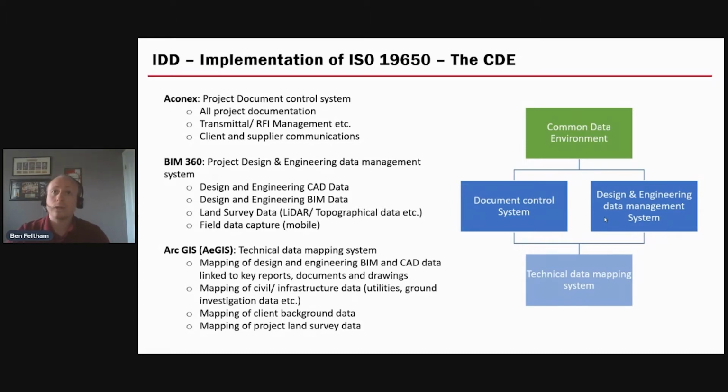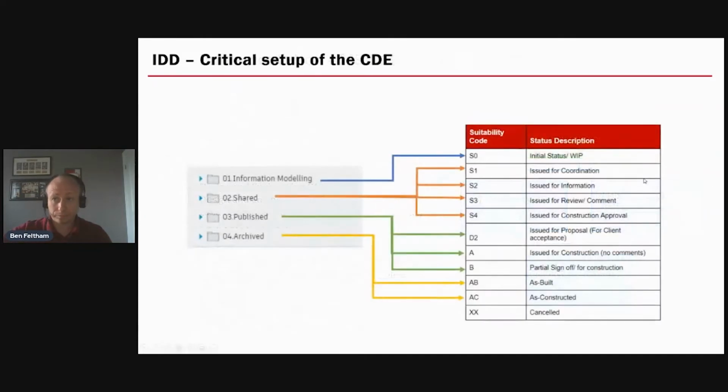Now, it looks like a lot of systems, and I get that a lot, but the biggest thing is they all follow the same data structure, the same naming conventions, and the same metadata tags, so information flows between them. And we use the ISO 19650 work in progress, shared, published, archive workflows to manage that process. That's how the systems come together, through the data and the structure of that data. So you'll see me using the term structured data a lot.